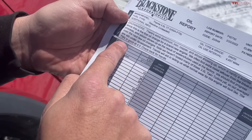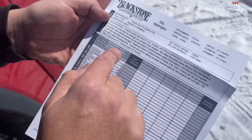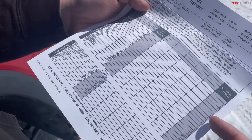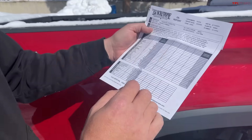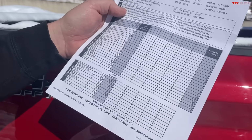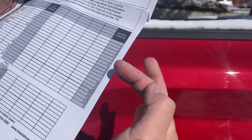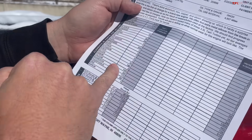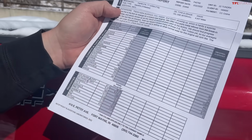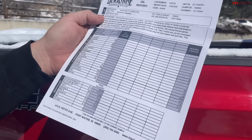TBN, which is total base number, is 4.3, which is good, actually quite high. Check back for trends. So you can see some of the averages are here. Let's show it to you this way. Some of the averages are right here. And they're saying, don't put too much importance on these averages and the relative numbers that this Tundra provided, because this is one of the first twin turbocharged Toyota engines in a truck that they have seen.